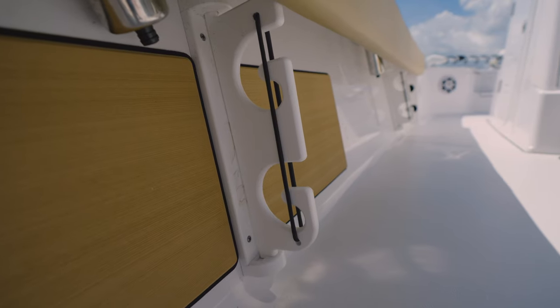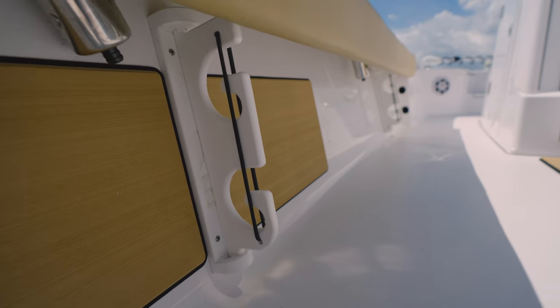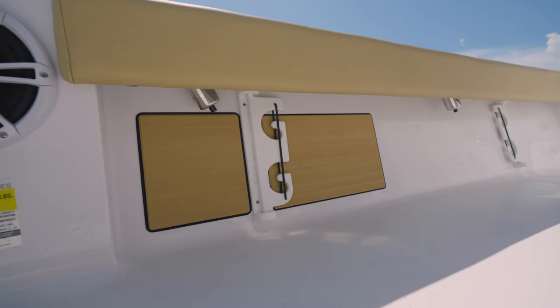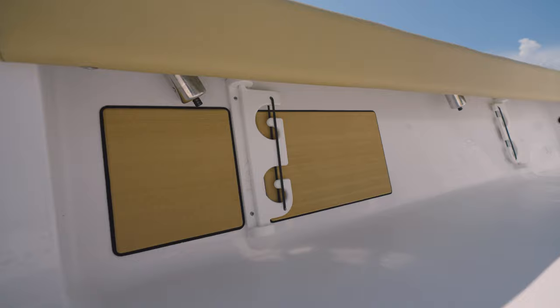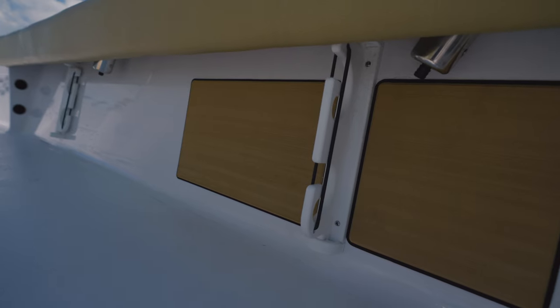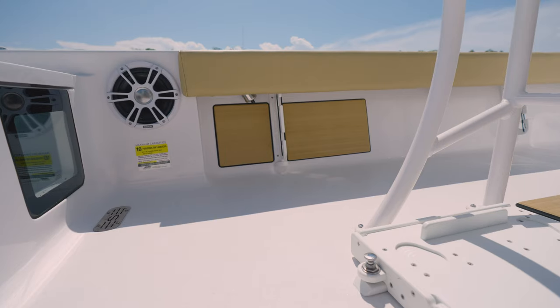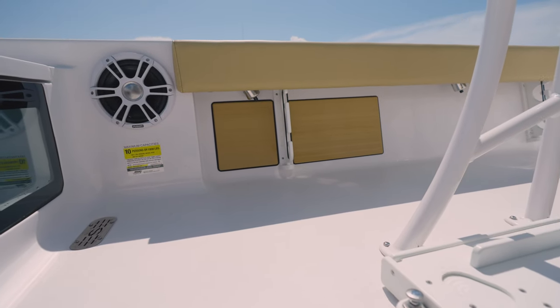Moving our attention over to the gunnels, you'll find molded-in rod racks with storage for up to two rods on each side. When not in use, the racks fold away to remove any obstructions on the cockpit. We've included standard reel pads on the vertical face. These pads protect your reels and the gel coat when you're underway.